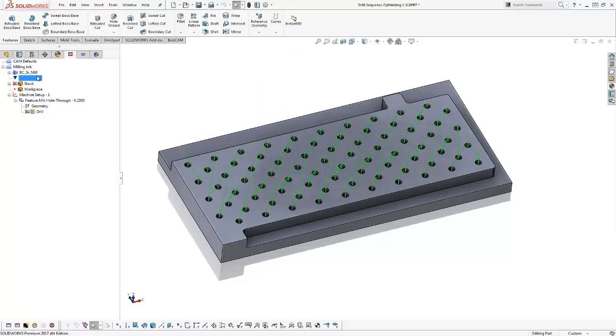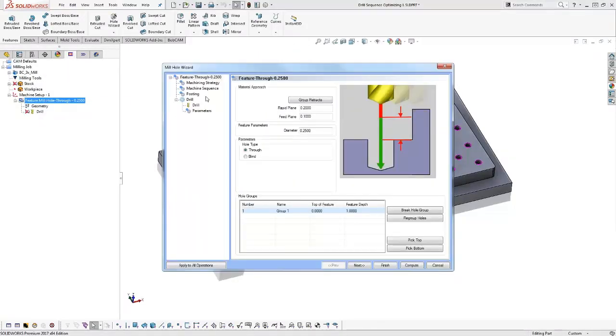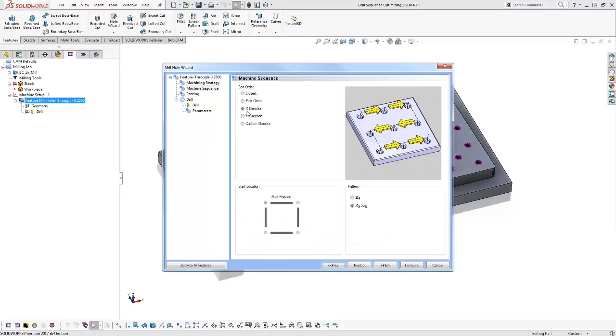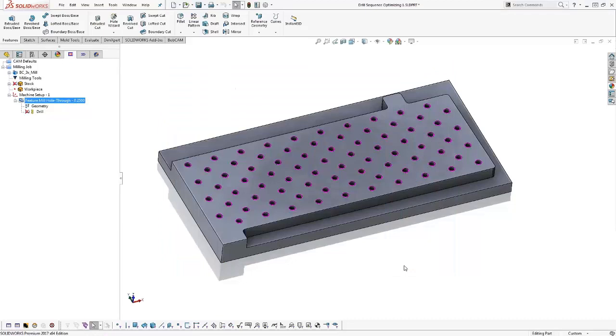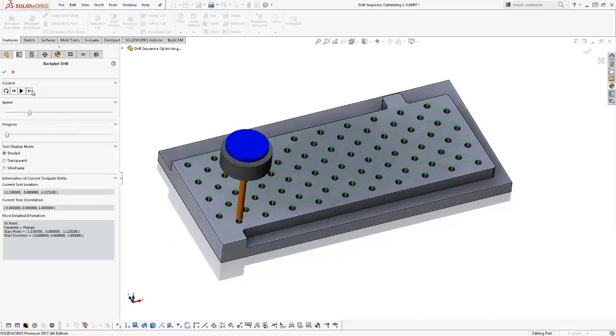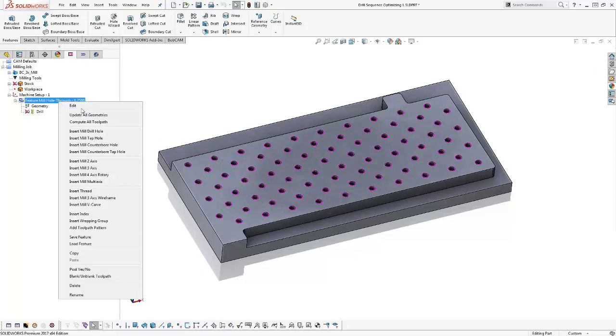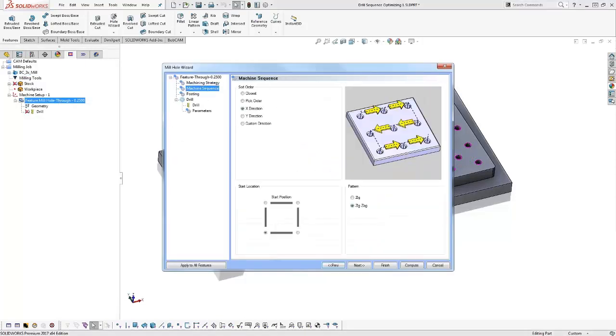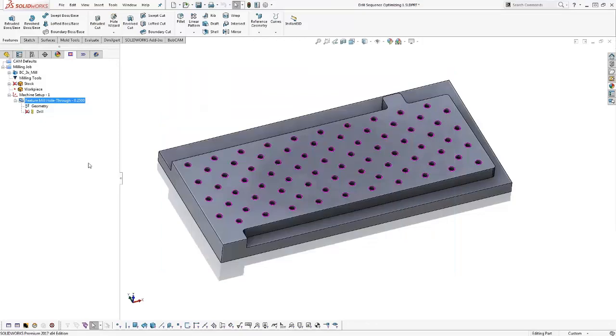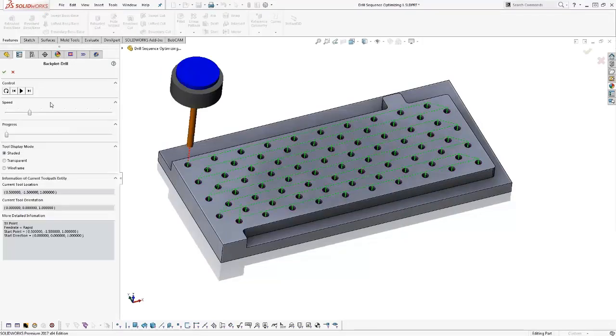Okay, the other thing that I want to look at here also has to do with the start position. So I'm going to go back to X, and you can see there's this start location here, so I could say start at the front left corner. And what you're going to see here is that it's going to start on that front left corner. Okay. If I want to change it and I want it to start in the back left corner, I can go to the back left corner and hit compute to update for the changes. I can go to back plot, and then now you're going to see that it's in the back corner.